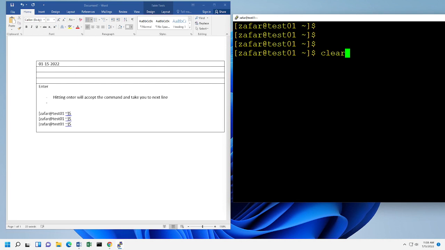But if you type something here, when you type clear and hit enter, you gave it a command to clear the screen.